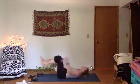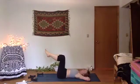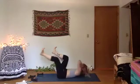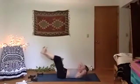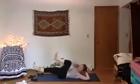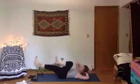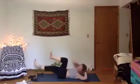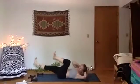Knees down, come to the back, all the way to your back. We've got a little core work, elbows out wide. Apart, knees over hips, flex your toes, yogi bites, breath in. Next, exhale, twist elbow to opposite knee, extend a leg. Center, twist the other side on your exhale. You can go fast or slow. Try to get your elbow up to your knee. We don't want the knee to pass the midline there. Keep it stacked over your hip. Flex your toes. Head is heavy in your hands.